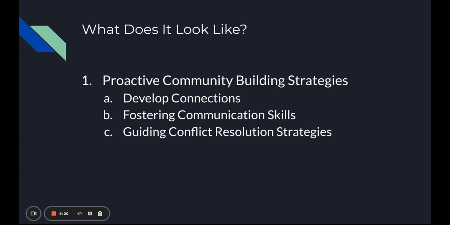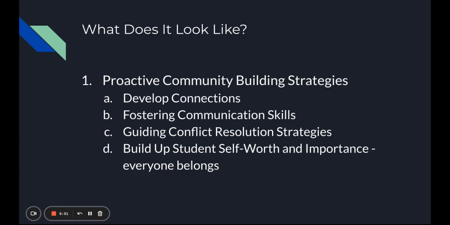You're also going to be guiding them on conflict resolution strategies. These are things that you do proactively so that when a conflict arises among students, they know how to deal with this on their own or attempt to deal with this on their own, using their words, talking through feelings and how someone's actions has affected them, rather than resorting to putting their hands on another student or making a bad choice in how they respond to the behavior that they do not find acceptable.